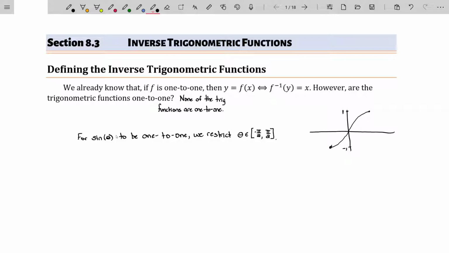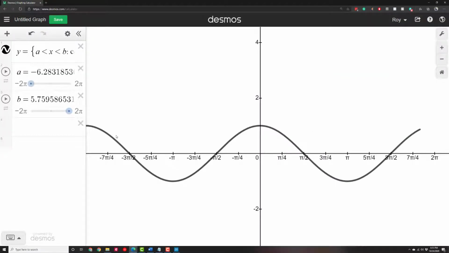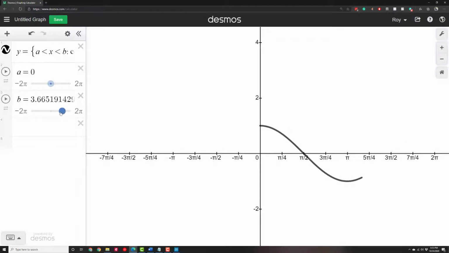So let's try the same thing with the cosine function. Here we are with the cosine curve. And again, we started erasing. Now, if I had gone from -pi/2 to pi/2 here, you would see it would not pass the horizontal line test. So that restriction, no good. So we have to reinvent the wheel here. Let's see what we can do. I'll start erasing from the left-hand side, and I'll get to this point right here at 0. And I'm going to erase from the right-hand side, and I'll get to this point right here at pi.